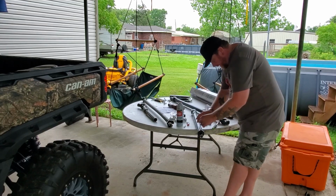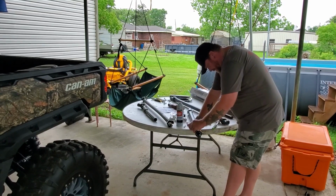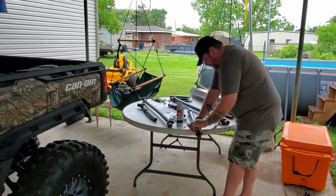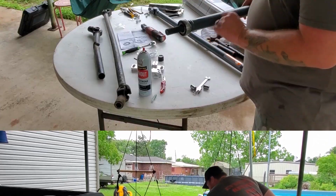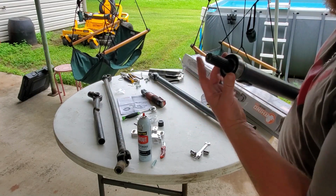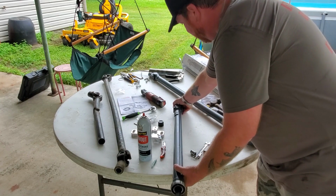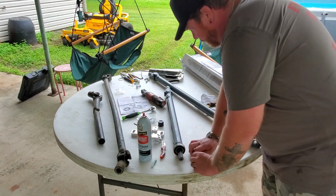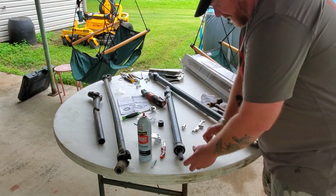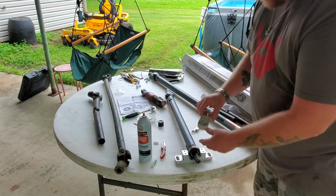So we've got a set of Allen heads to retain this shaft. So let's go ahead and tighten those down. All right. We can see that the bearing is flush against the back of the shaft. This is gonna go towards the rear. This is looking to the rear of the machine. So what we're gonna do is there's a machine surface on this carrier bearing. And that machine surface is where the bearing will sit. So we're gonna install that.